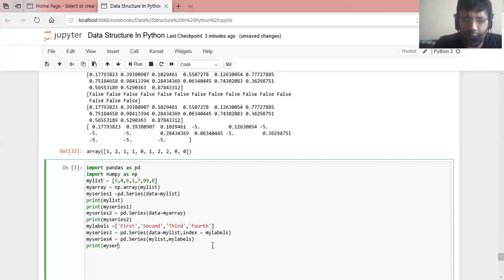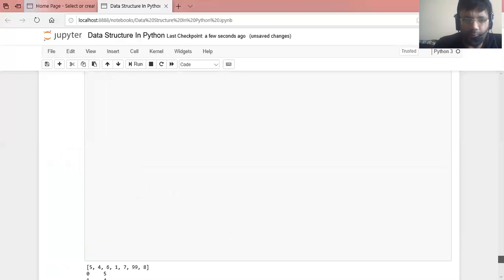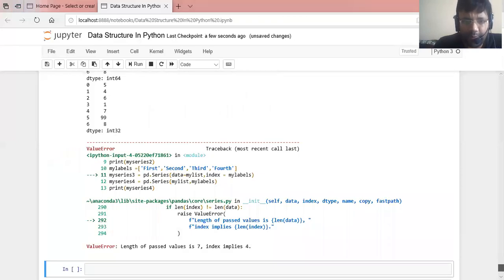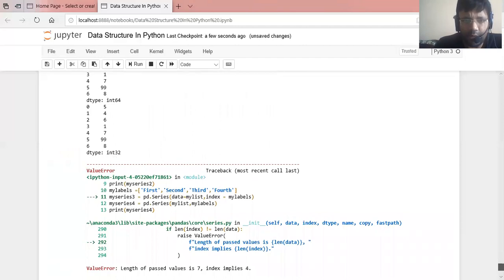Then we see what will be the outcome of this print. First print my series 4, then let us check the result. So here we have that length of passed values is 7, index implies 4. So value error, first, second, third and fourth.